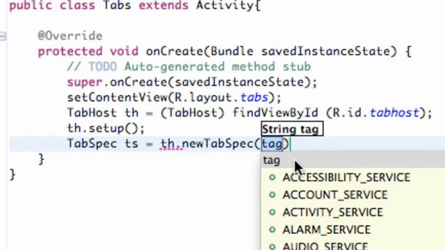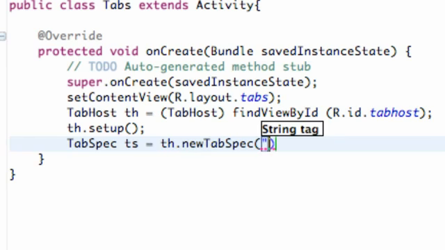Right now I don't know exactly if this has a purpose. I think it's just something Android developed for the future. At the moment, I don't think this tag can actually be referenced, but we do need to set it up still. So we set this tab spec up to our tab host and then give it a tag.